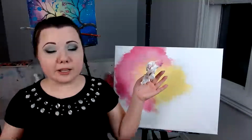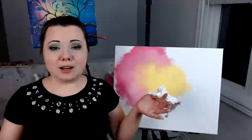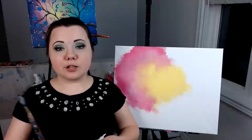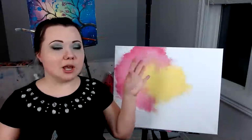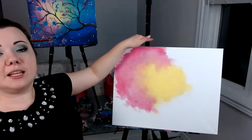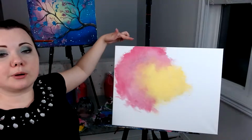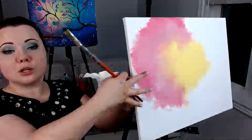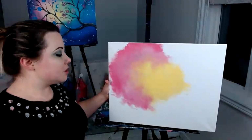You can always go to your edges later once we finish the front of our painting and just color match it. Yes, it's going to be a bit challenging to color match it all, but it's not impossible. And at the end of the day, if you just want to paint your edges, you can just take black or one color, for example purple or blue, and paint your edges with that one color. It doesn't have to match. But if you're up for it, please do. You can wrap the paint as you go, the same color right around the edge. That way, when you finish it and hang it, it's going to look like you literally wrapped your image around, which is a good look.